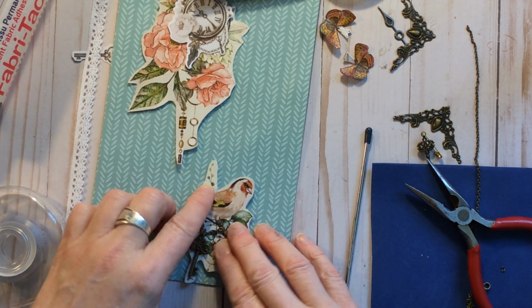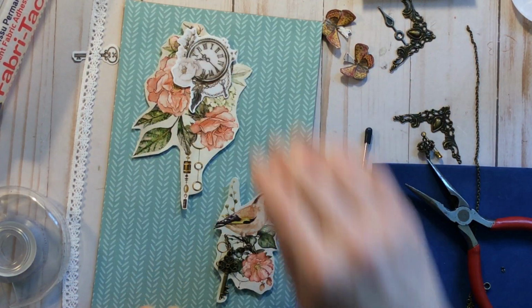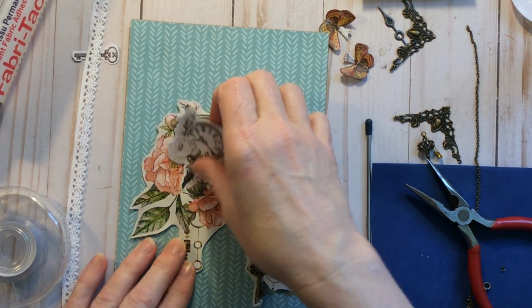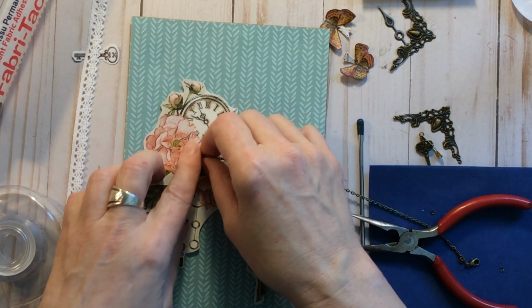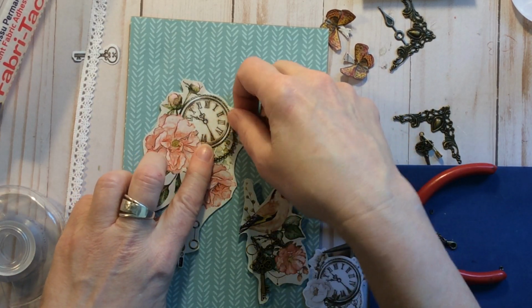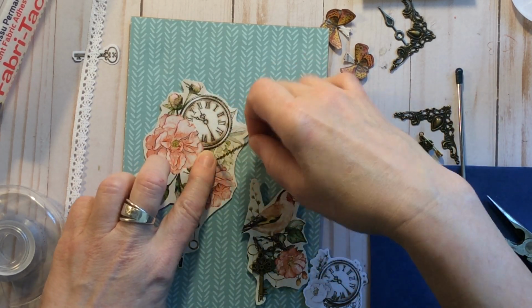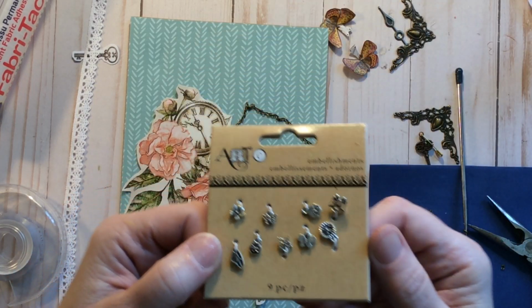So I have him ready to go down. Then I wanted to do something with this one here. Again, I could just make some chain, just put a bit of chain there, get it off my mat here. I could just put a piece of chain to come out of there, and then I've got these little charms.